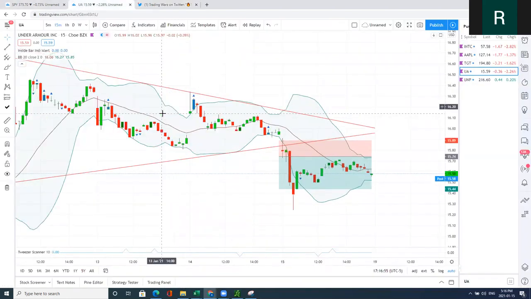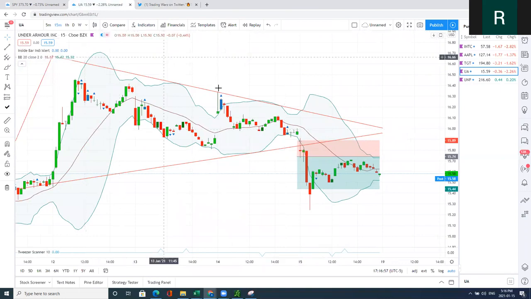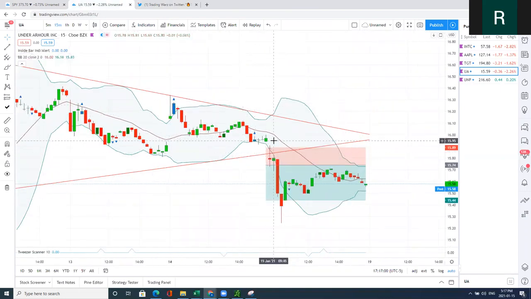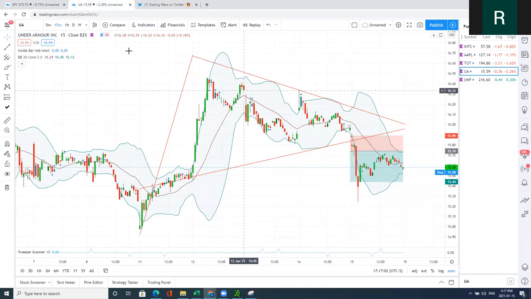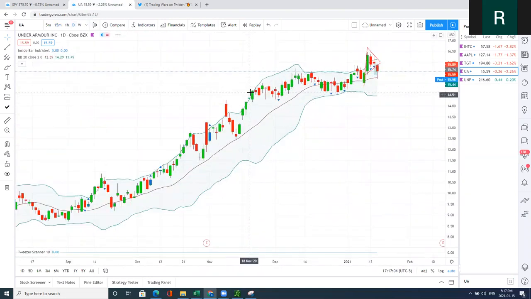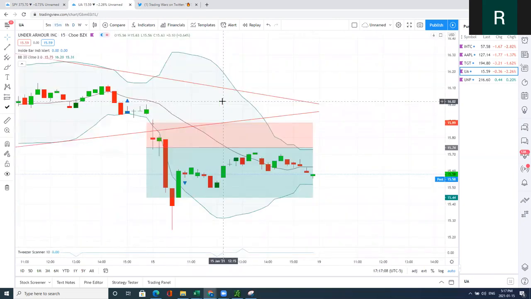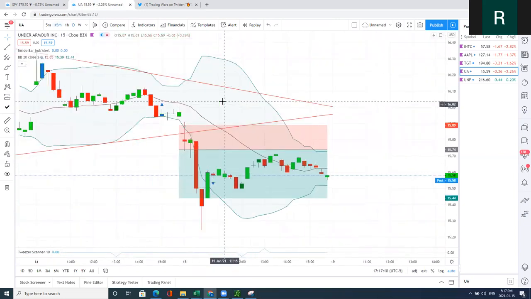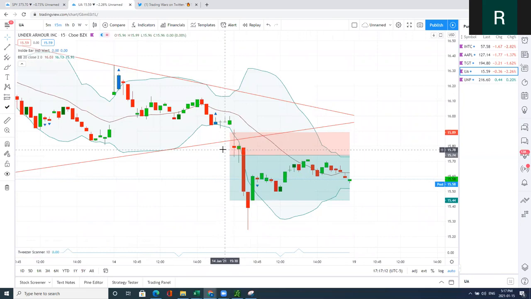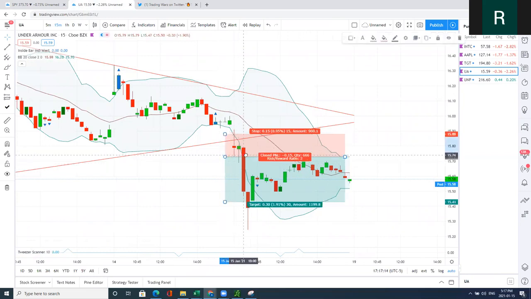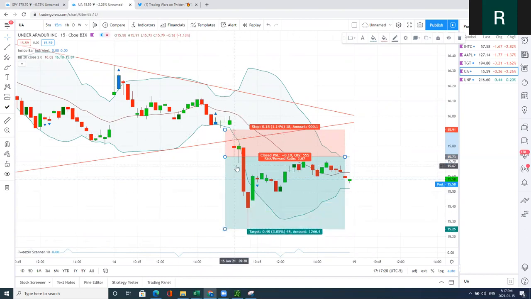The reason I liked Under Armour was because right at the open, I'm on a 15-minute chart. We gapped down below the previous day's low, and it was also below this triangle from the daily chart. If you can see the daily chart here, we had a double inside bar, so we gapped down below it. And with that gap confirmation, I definitely knew that there was a lot of pressure on the short side. So simply taking the opening range breakout here, guys, going short below the first 15-minute bar, putting a stop over there, going for 2-to-1, you easily hit targets on the way down, and you're pretty much done right there.